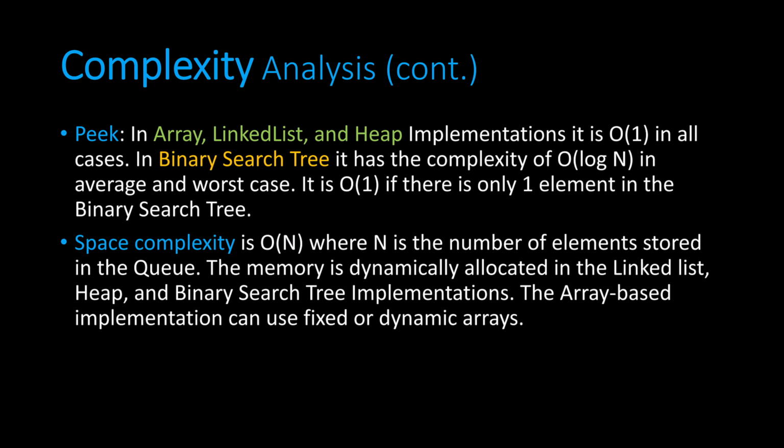The memory is dynamically allocated in case of the implementation of linked list, heap, or binary search tree. So we do not need to worry about how many elements we are going to store within the priority queue. The array-based implementation can be fixed size or a dynamic size. In case of dynamic arrays, the size can grow as per requirements.